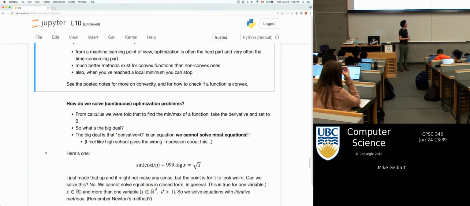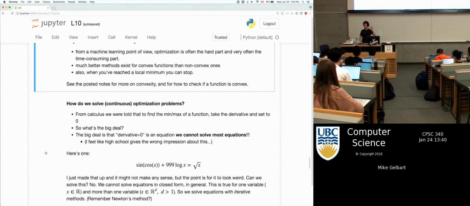So I just made up some weird looking thing. I never actually looked into it too much, but my point is, if I asked you to find x that made that thing true, that wouldn't be a lot of fun. It also wouldn't be that horrible because it's in one dimension, so you could even make a grid or do more sophisticated things. But imagine that kind of world in 1,000 variables. The solution doesn't just pop out easily. You actually have to do hard work, taking up a large portion of a course in this department to deal with that kind of thing.